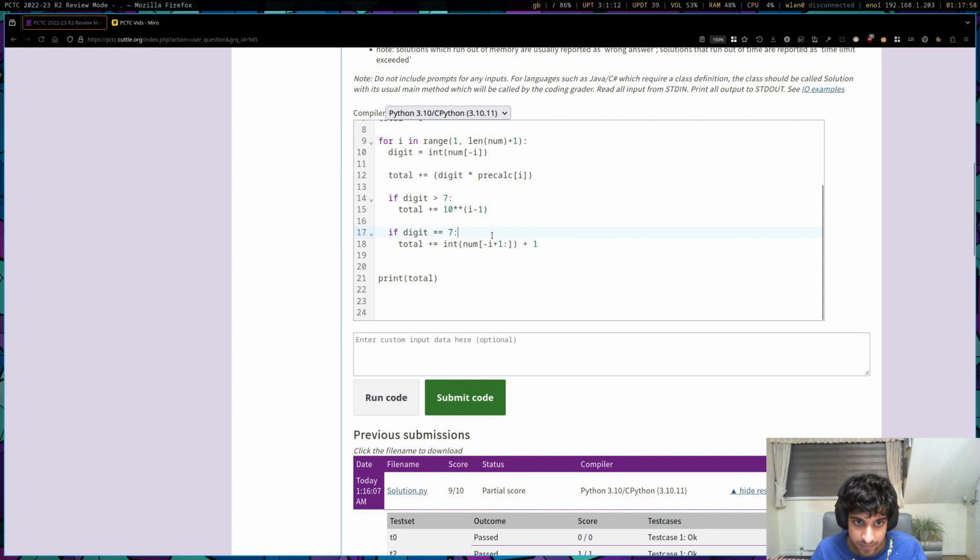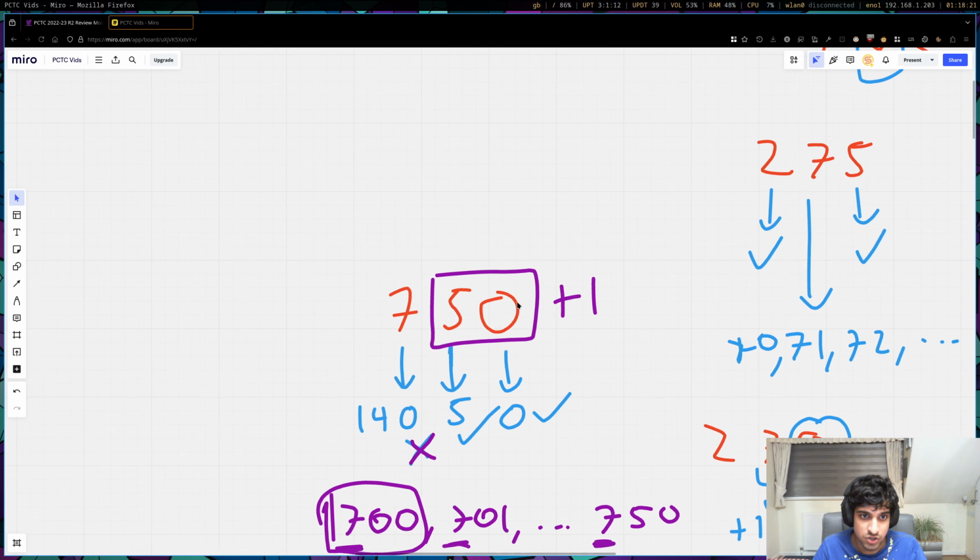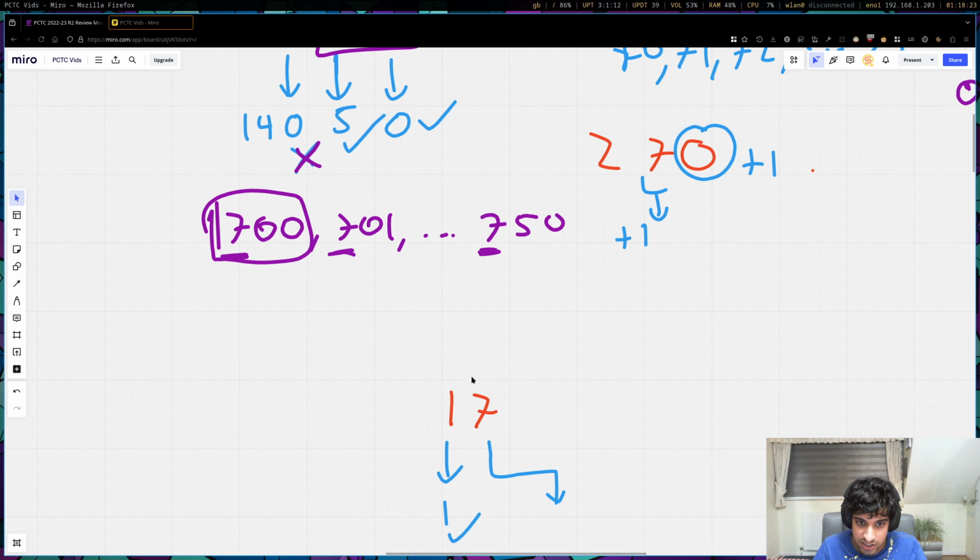And so to do that, we should say if digit is equal to 7, then we want to add 1, and let's remove that. Oh no, let's do this big, obviously. So we're going to say if i is not equal to 1. This line of code basically checks if i is the units digit.